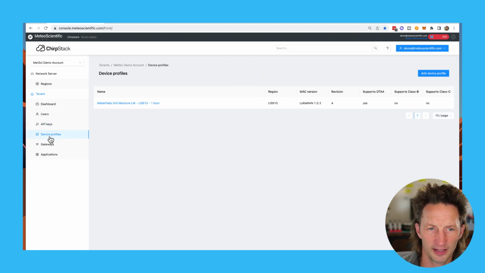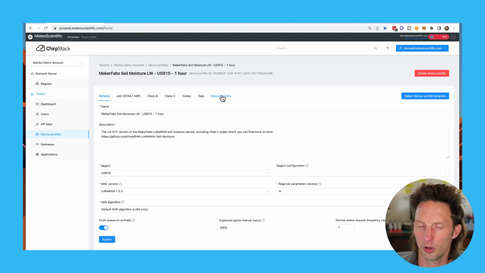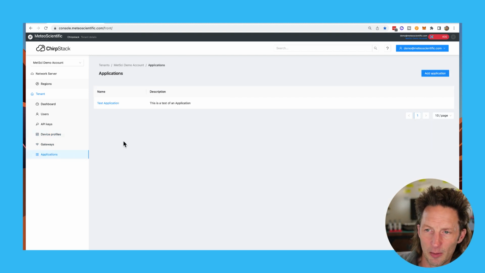So here's a device profile. I set one up for you. If you want to add a new one, I'm doing a video on that. But this is what it kind of looks like on the inside. We'll go through all the details on these later, but just right now, I want you to see the very broad strokes. So that's a device profile. It tells you kind of what that profile will look like. That will allow you to create an application.